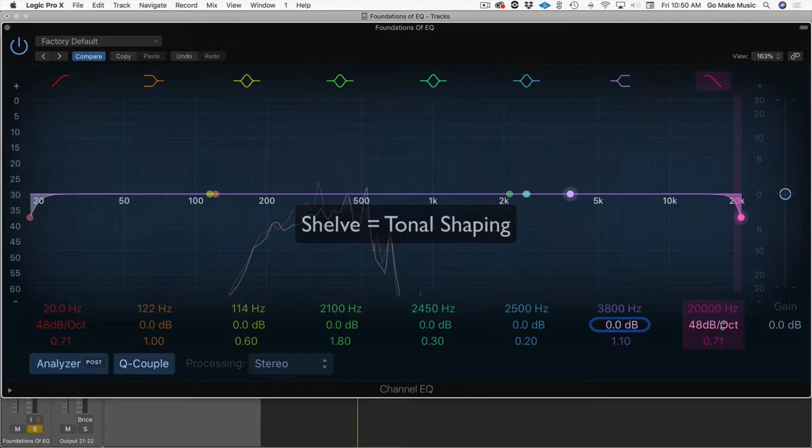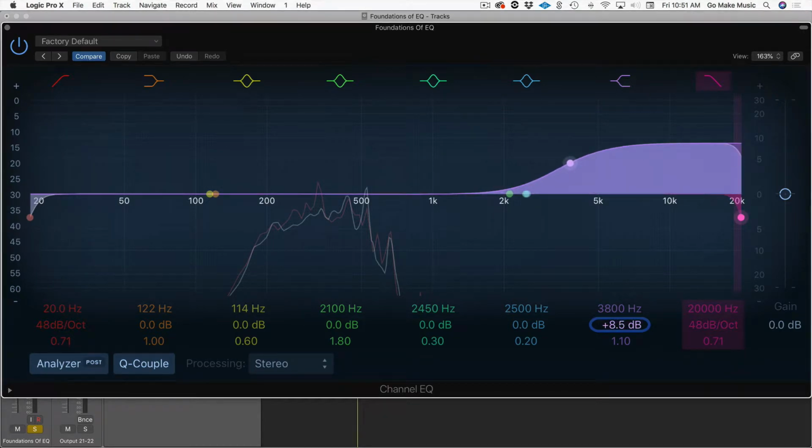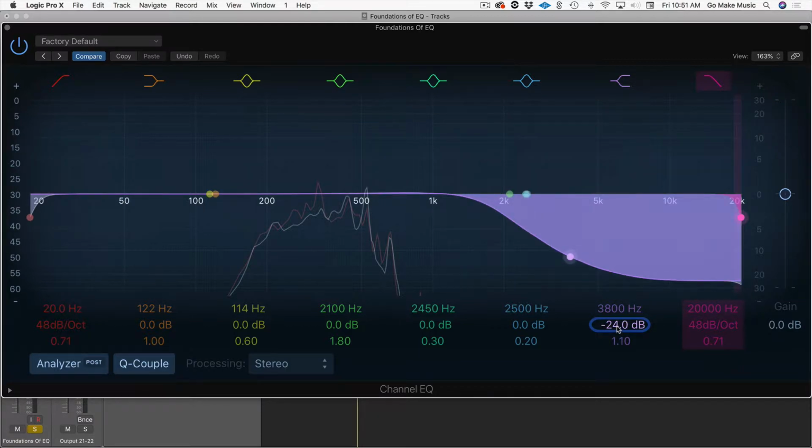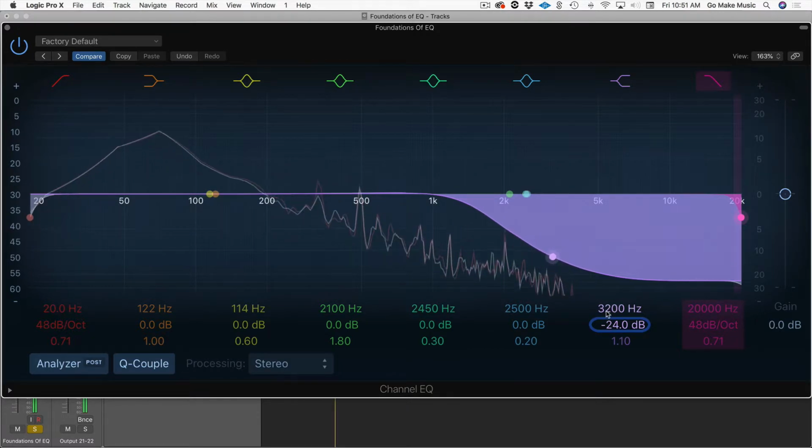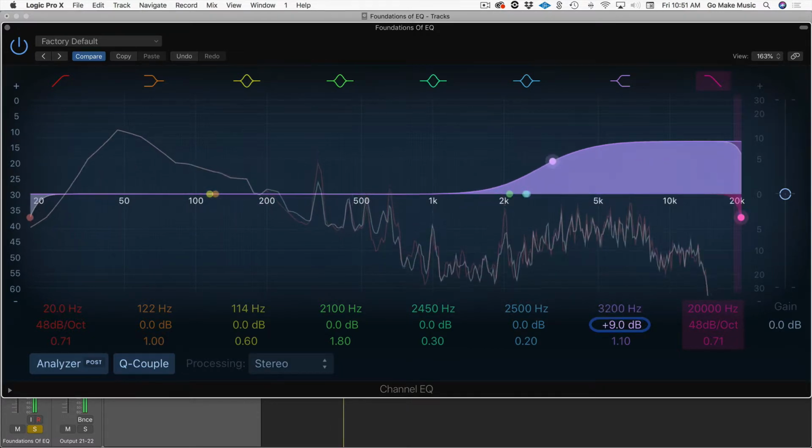So think of it like a car stereo. You know, they have those knobs, one's bass and one's treble. And basically you can turn it up or down. And that's pretty much all you can do. That is essentially acting like a shelving EQ. I could do this boost and I can go up and I can go down. On a car stereo, that's basically all you have is you can go up or you can go down, right? So let's go down and it'll be darker. And go up and it'll be brighter.